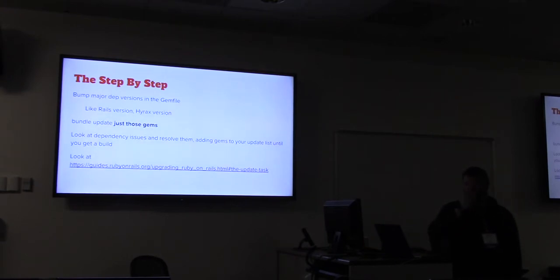So let's talk about step-by-step. The step-by-step approach is to incrementally bump the major versions of the gems, or minor versions. So for example, we might go from Rails 5.1.1 to 5.1.2 to 5.1.3 and try to keep up. During active development, that can be really attractive. But once things are shipped in production, if you're on some sort of maintenance crew, that's much harder to do, and the production churn is much harder. The other thing that happens is when you get to major version changes and there are bigger leaps, you tend to get halted at one. Once that happens, you've lost that momentum, and getting back on it gets really tricky.